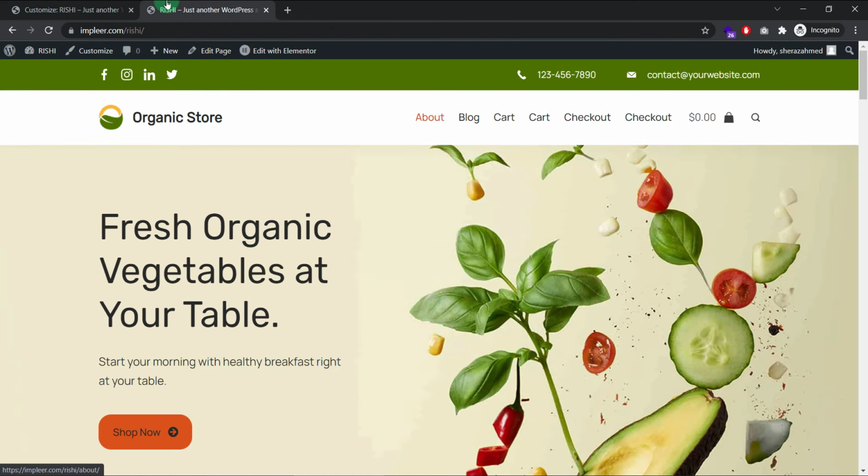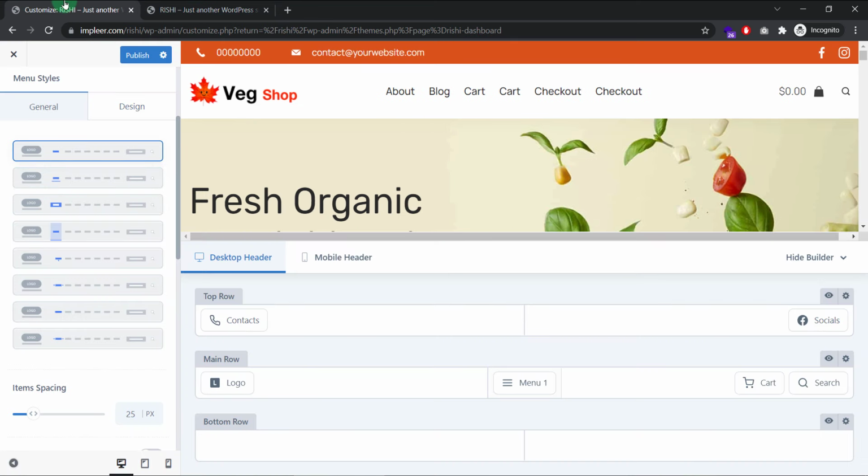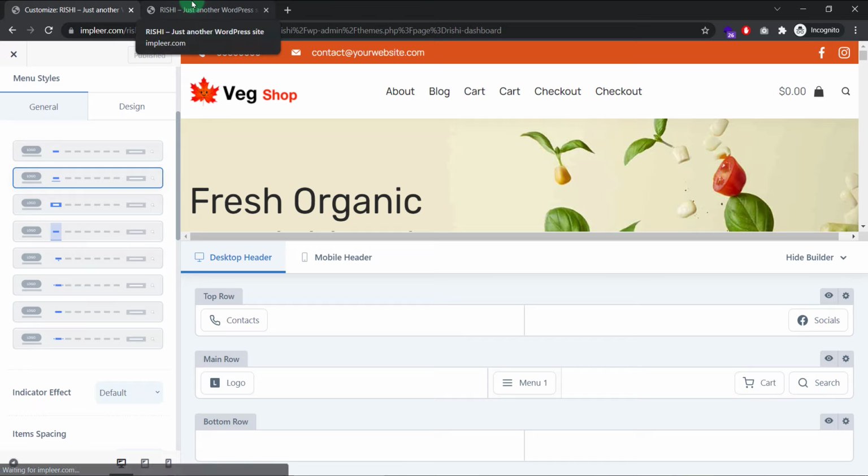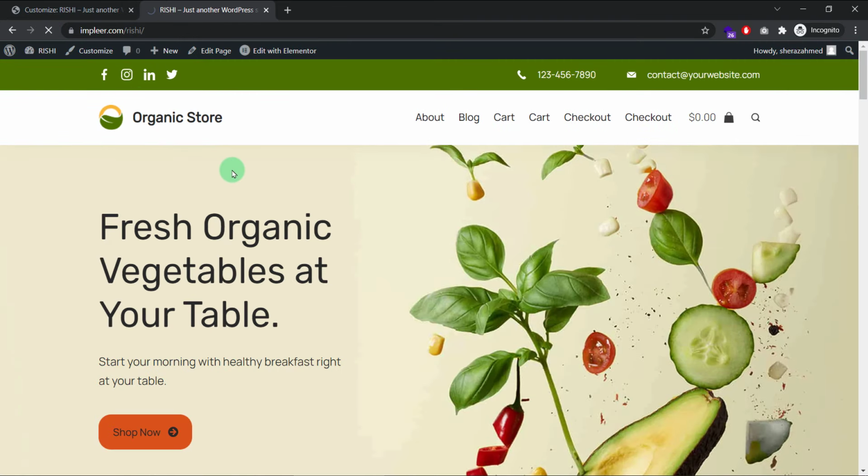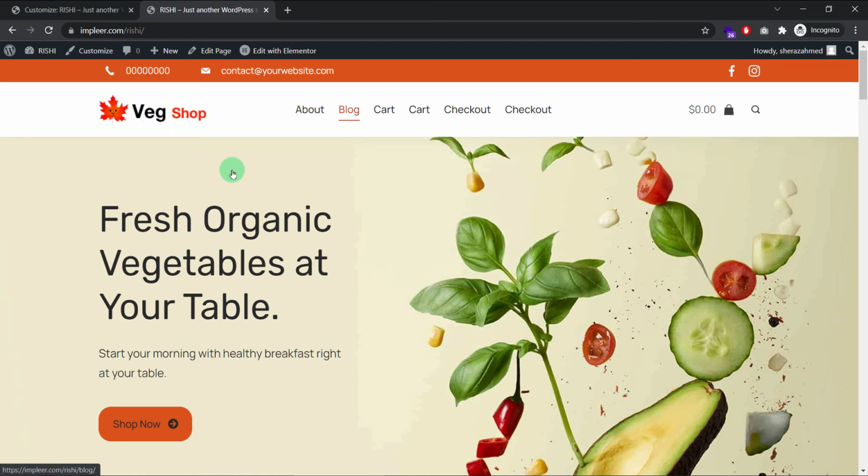If I hover my mouse, it gives me the changed color. If I want, I can of course get so many other things. So maybe I'll select type 2, hit publish, and refresh the page to see the changes. Okay, now I have this bottom line, and our website has started to look nice, neat, clean and elegant.